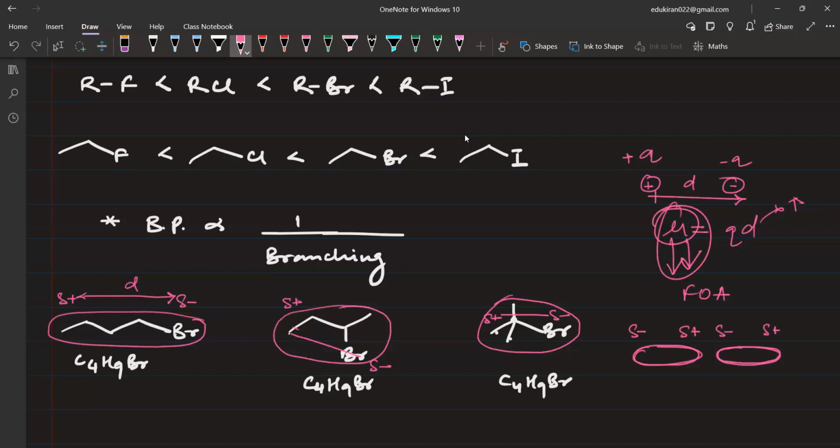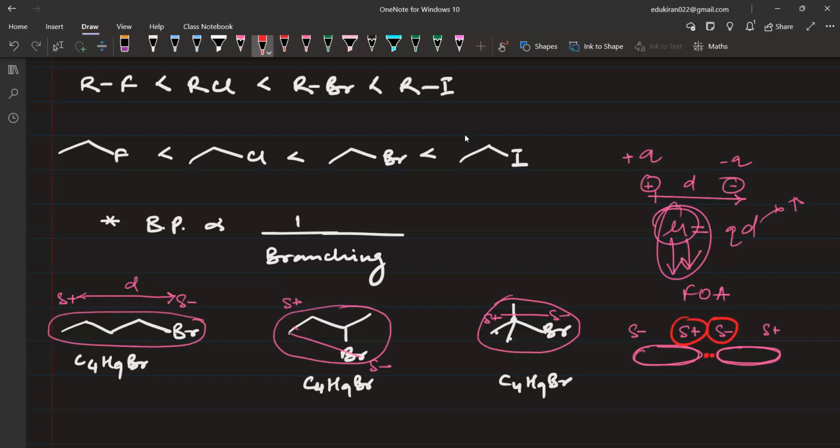We have to see what kind of force of attraction there is between two molecules, because when you are boiling, it is going from liquid state to vapor phase. When it is going from liquid to vapor, molecules are getting separated. Atoms के बीच में कुछ नहीं हो रहा है. So if I have higher dipole moment, then there will be more force of attraction between these two molecules, and a delta positive and delta negative will attract each other. So the molecular interaction will be higher if you have higher dipole.